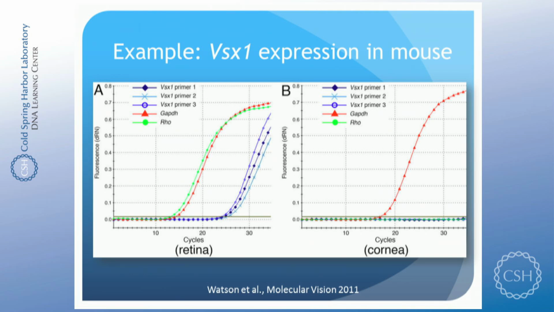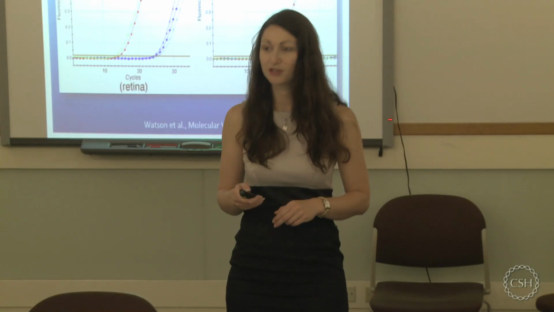They use three different primers, which are these three blue lines. They are not reaching a plateau, so that's the only downside of this paper, I find. But otherwise, they have a control gene, this is GAPDH in that case, which they normalize to. And they also have a Rho control, which is specific for the retina and not for the cornea. So that's how they verify their results, and that would be a good example to do it. It's quite obvious that this VSX gene is only expressed in the retina, and there's baseline in the cornea. So if you get something like that, you could be reasonably sure of what you're doing here.